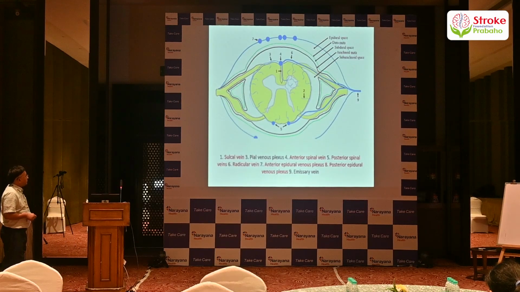This is the venous system, very similar to the arterial system. So we know this is the anterior spinal vein. This is the sulcus. This is the sulcocommissural vein. This is the anterior spinal vein, and this is draining into the ventral epidural plexus. These are the two posterior spinal veins, this is 1 and 2. Ultimately, they are draining into the radicular vein, and these radicular veins ultimately drain into the posterior epidural space. So there is the anterior epidural space and the posterior epidural space.